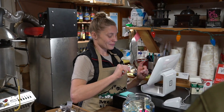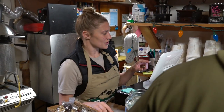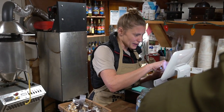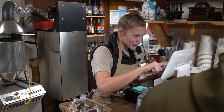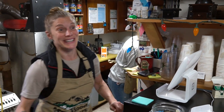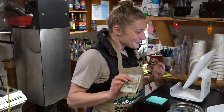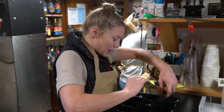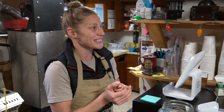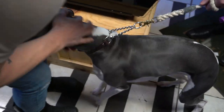And then a bacon cheddar jalapeño cup — two of those. Oh Jesus, do you want to split? No, I want my own cup. Weren't you training last night? Yes, I trained all day yesterday — this is how sad it is. I roasted a batch of coffee yesterday, and we're donating those bags to be raffled off by local charities. So I'm going to sign those. It was very nice to meet you.